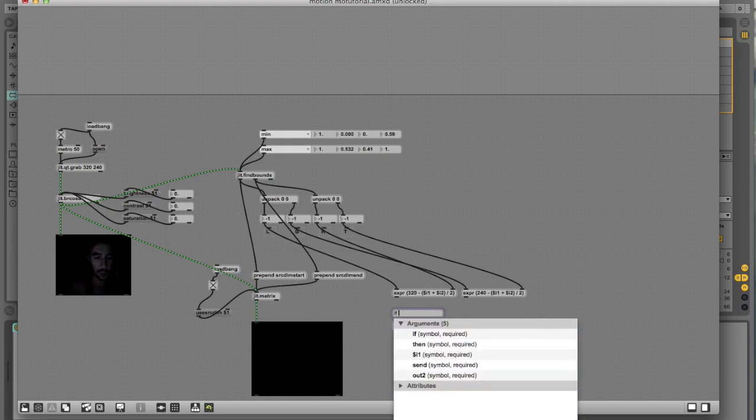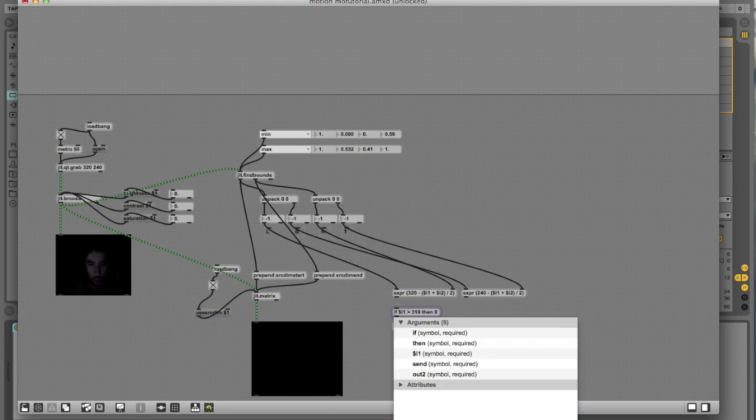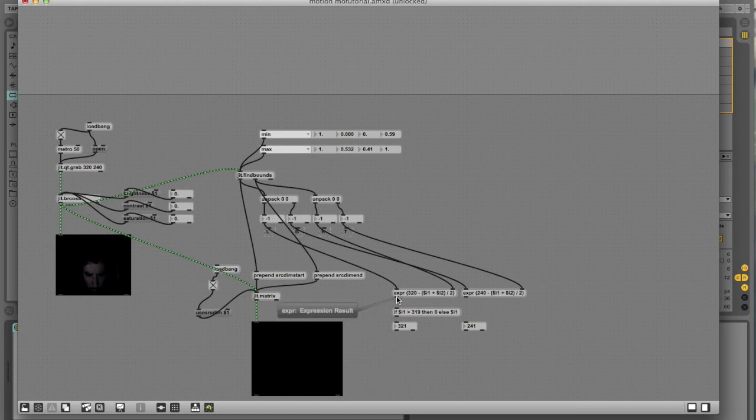If the first value $sign I integer 1 is greater than 319, then output 0. Else output the input. Yep, it's working.